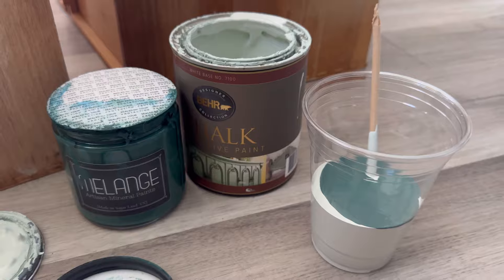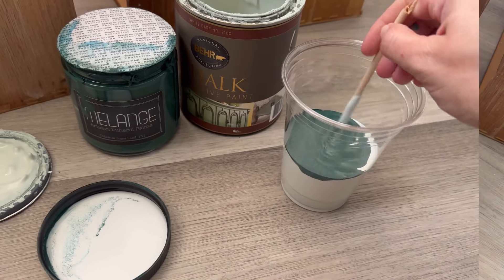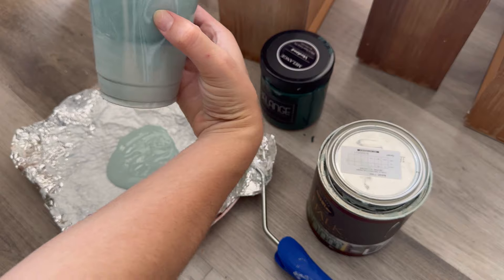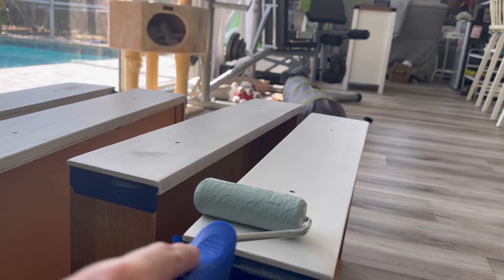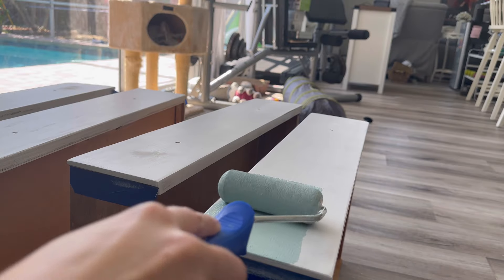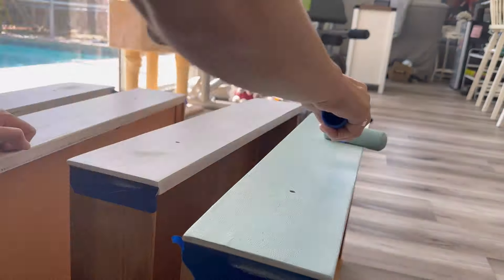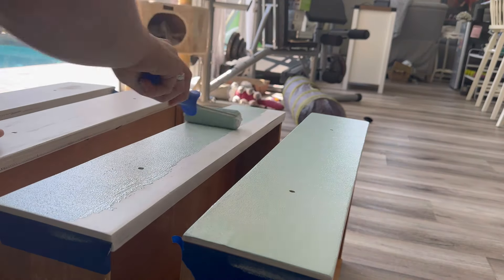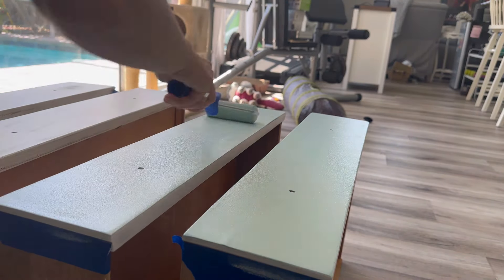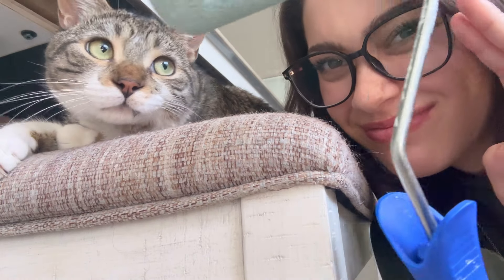Now is the best part — choosing a paint color. I'm going to do a custom color with this piece because I had some paint left, and I thought if I mix these two colors together it would make a really cute coastal green, which is really popular in my area because I live close to the beach and people love to style their homes in the coastal beach style. Just like the primer, I'm applying as much paint as I can with a foam roller — with the help of my cat Poco.